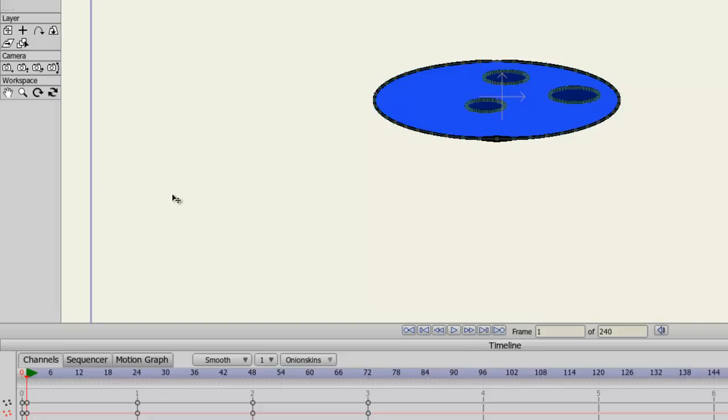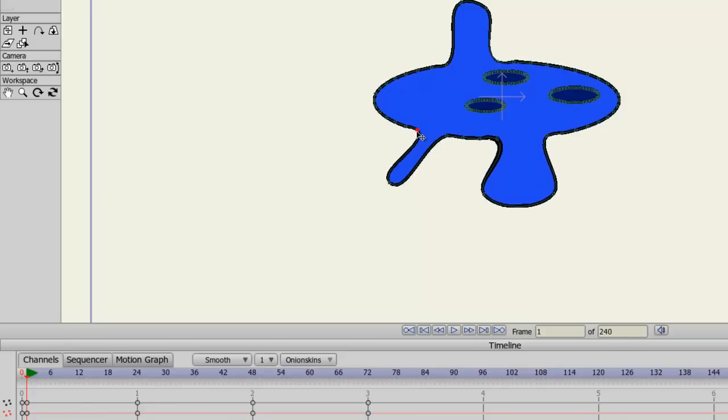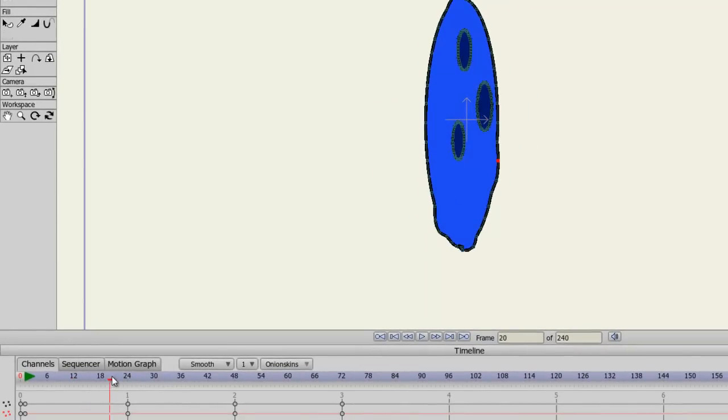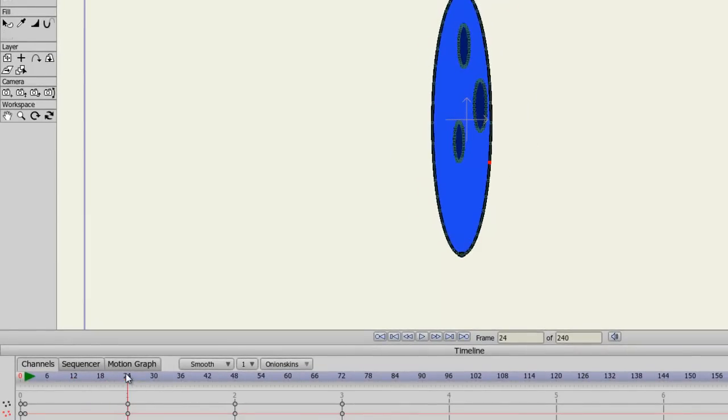So I'm on frame 1 and I can come in here and I can adjust the shape however I see fit, however I want it. I come in here and I can just create a different looking shape like so. So this is the shape I wanted. But of course, as it pages through, since we already created keyframes for this particular animation with the points, you can see now that it morphs back when we hit the second keyframe.